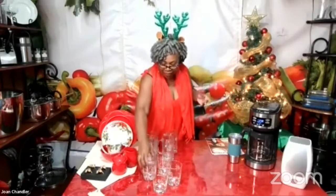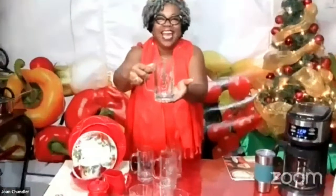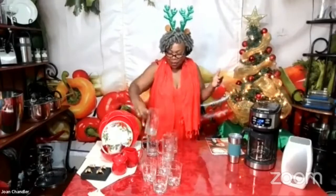In addition to that, for those brothers, uncles, husbands, anybody who loves beer, we brought back a beautiful new heritage beer mug. Take a look. Check out that heritage design. And as you know, these can safely go in that freezer if you want to get your glass nice and cold. And of course, you don't have to just use these for beer. You can use these for lots of other cold beverages. And they too come in a set of four.